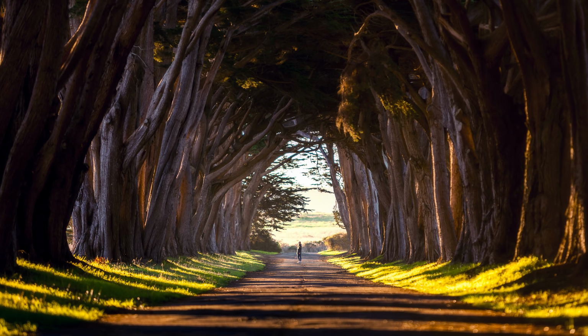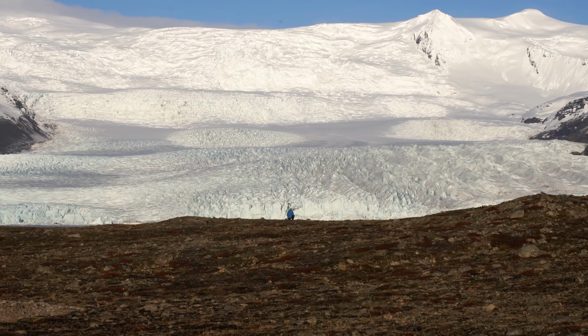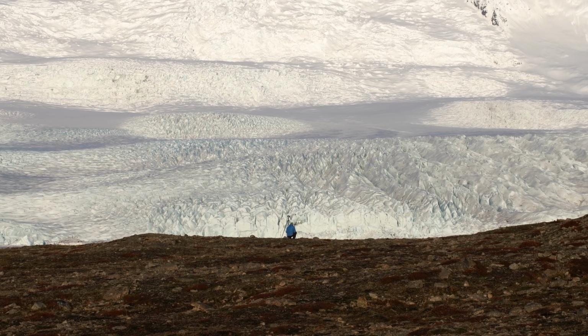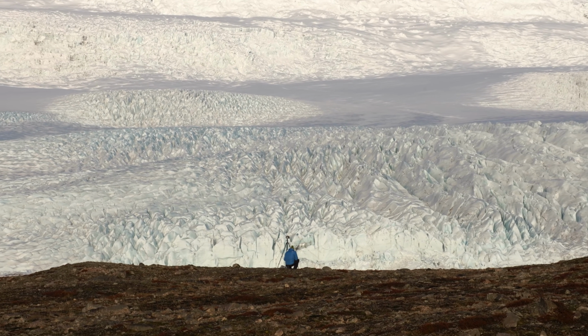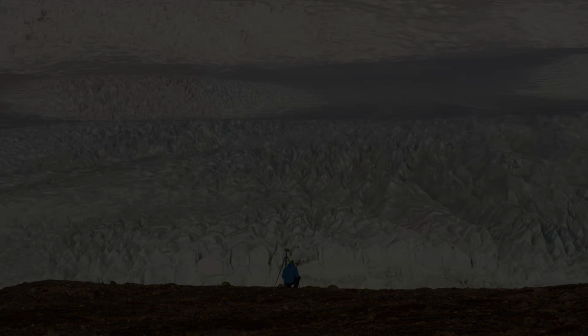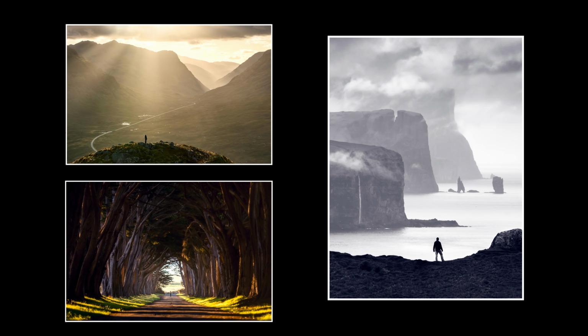If you want to know even more about perspective compression, be sure to check out my other telephoto lens videos where I describe it in much more detail. In these examples I have added a human to the scene, and that is another compositional tool in your tool belt to create a powerful photo.